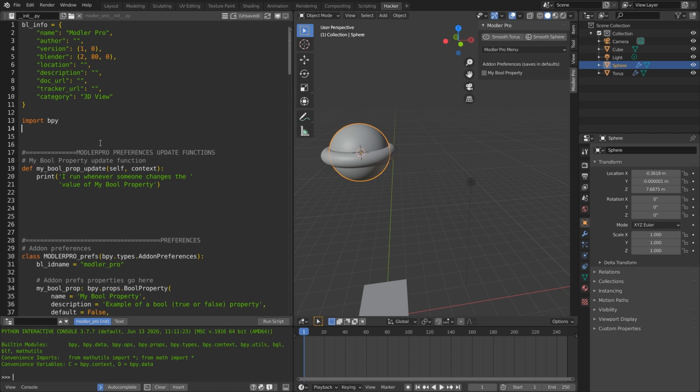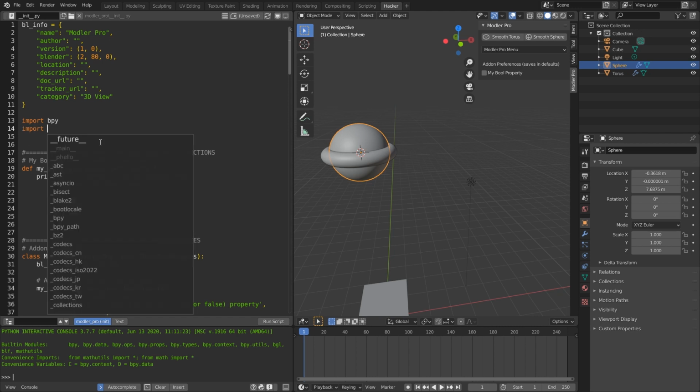So if you're ever interested in seeing what are all the things I can import, you can just type im and then port will show up, tap enter here in the text editor via the IntelliSense powered autofill from Hacker. So this is all of the modules that come packaged in Python that Blender uses, as well as Blender's own modules and everything in its files. So for instance, a second ago, we were looking at the folder of bl_ui stuff.